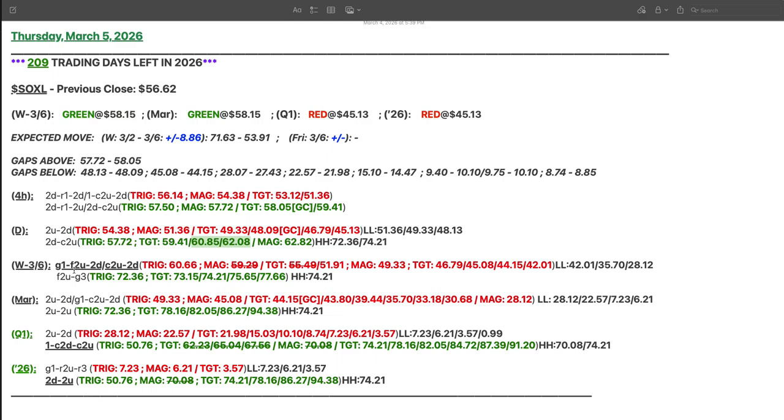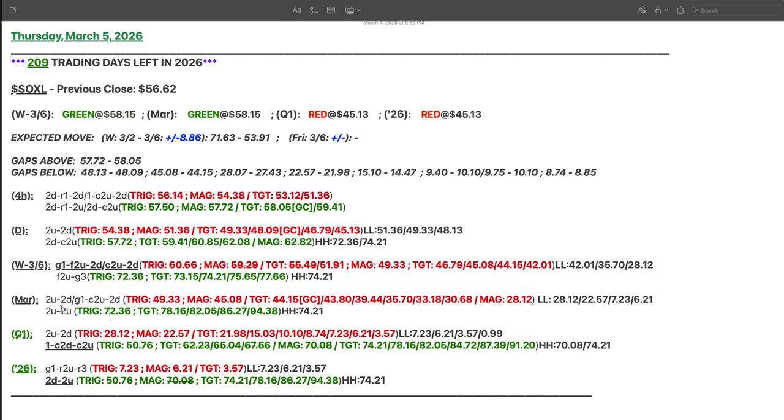We know that on the week we triggered this one failed up 2 down. It did reach magnitude at 59.29, which then triggered this combo 2 up, 2 down. Reached its first target at 55.49, but we have another intermediate target at 51.91 before reaching its ultimate magnitude at 49.33. So remember that 49.33 level. Would not be surprised to see us reach that. All right. If we were going to go green 3 on the week or bullish engulfing candle, got to get up to that 72.36 area. So still quite a ways from there. We'll talk about it more if we start to approach it.